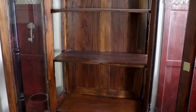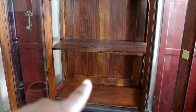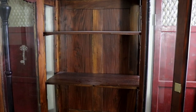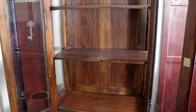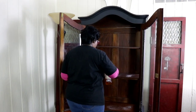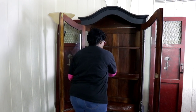In this antique cabinet, we have drawers down at the bottom that I utilize, and then we have the wooden shelves. I like to put the heavier items at the bottom, followed by the lighter items, with the lightest weight at the top. If I notice my cabinets starting to sag, I'll brace them, or I'll just change out the boards because they're wooden, so they're easy to change out. So we'll start by cleaning everything out really quick.